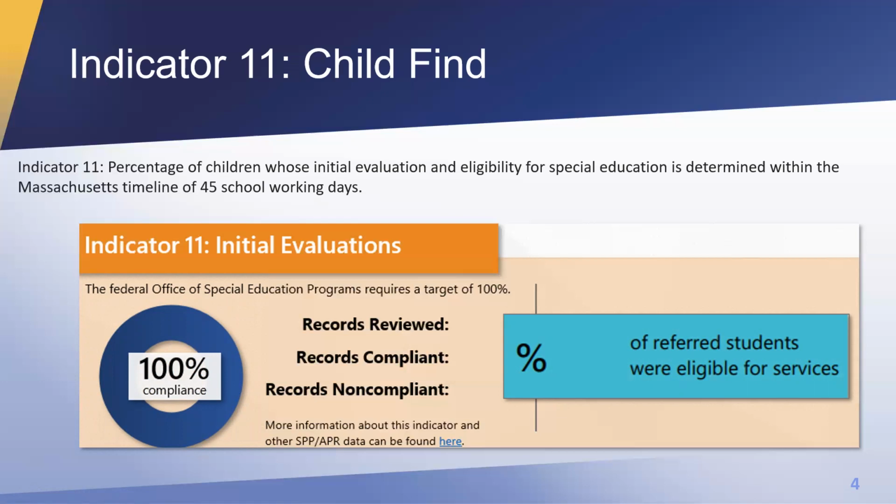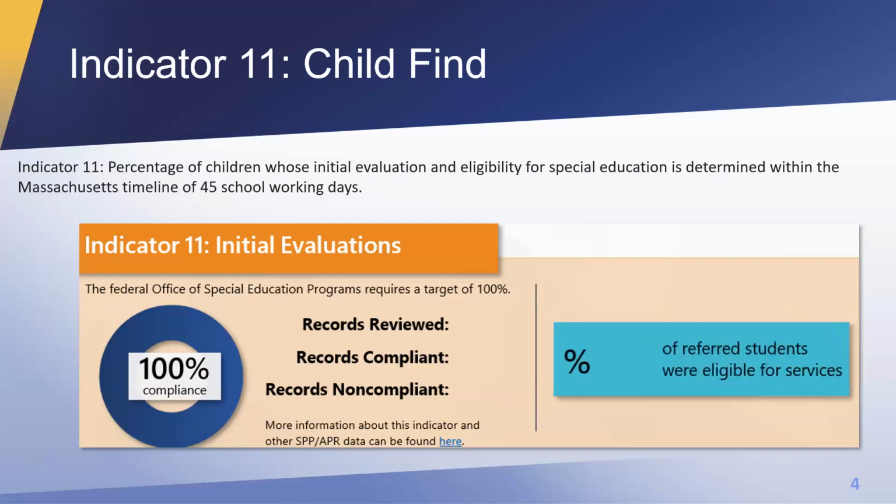It is only intended to provide LEAs with additional data analysis that can be helpful when evaluating their own data. And you can make that small again, thank you. And at the bottom of each section, you'll find a statement: more information about this indicator and other SPP APR data can be found here.